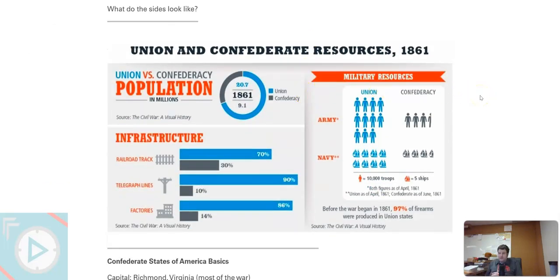Looking at the chart here, most of the population is located in the north. The Union has some 19 million people in the north. The South has around 9 or so million. We'll look at that statistic more. Most of the infrastructure in this time period, that'd be railroads, telegraphs, and factories, is located in the north. That's where the Industrial Revolution is going on. Most of the military is in the north with the Union. Most of the Navy is in the north in the Union. Most of the weapons being produced in the United States of America were produced in the northern Union states. So based on the numbers, we see the North has the numbers game stacking in their favor.